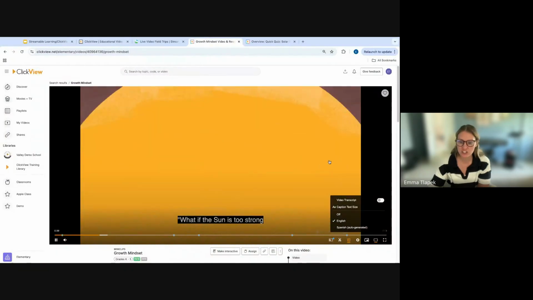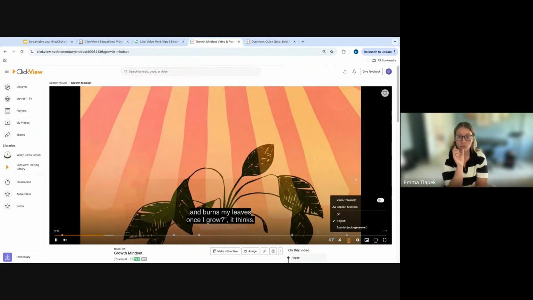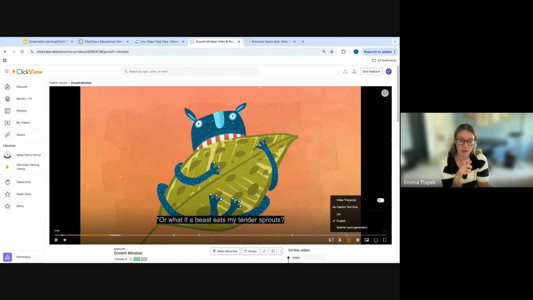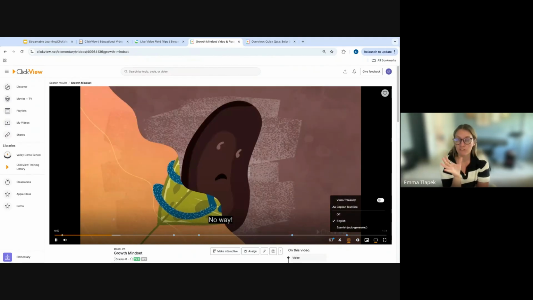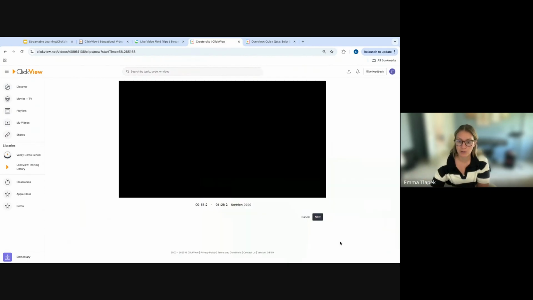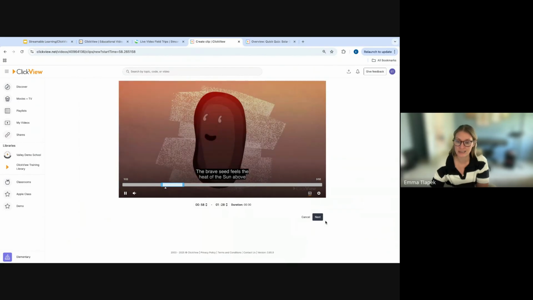And then I know I mentioned earlier that our videos on ClickView are short form. So we're meant to be a supplemental tool to a lesson plan. And our videos are around 3 to 7 minutes. And they can be made even shorter. So you'll see there's a scissors icon here where you can create a clip and just show a section of the video and then press next and save it. And you can share that with your students, which I'll show you how to share in just a minute.